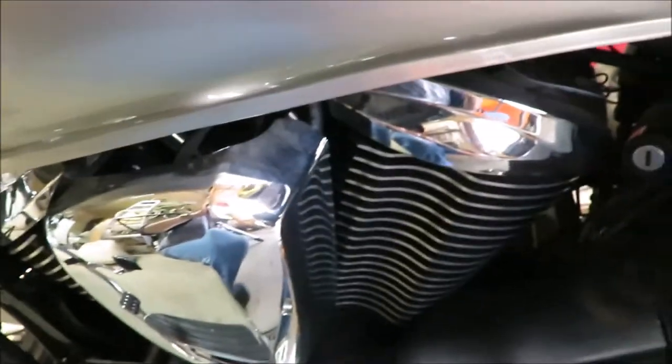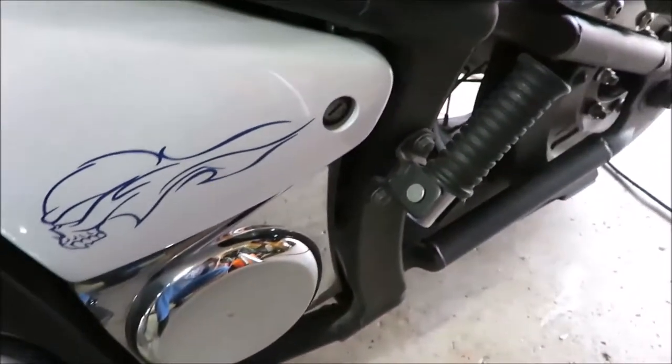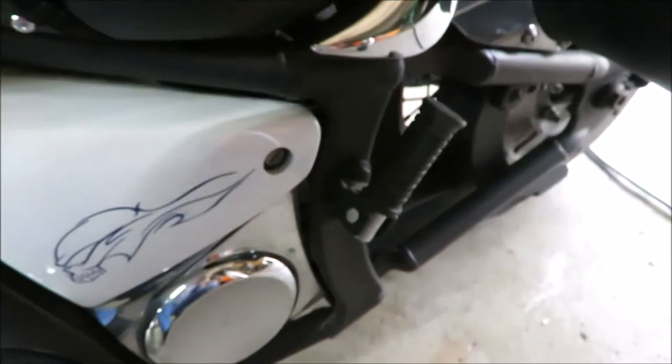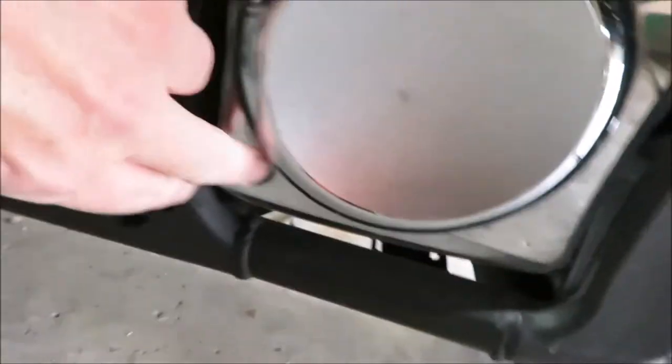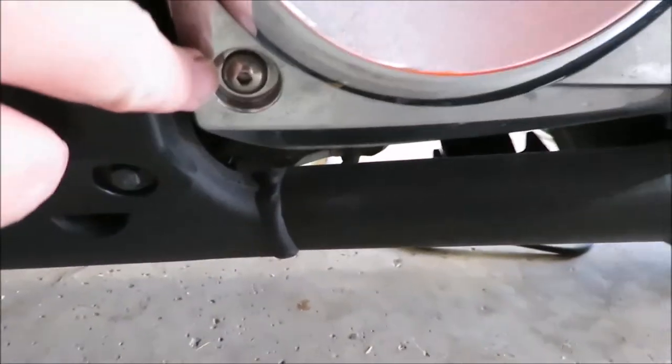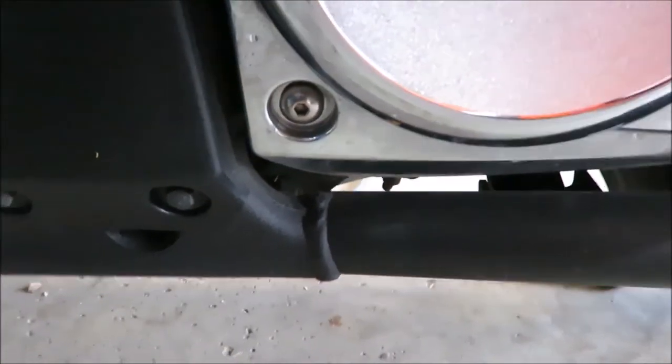I'm going to change the coolant in my Vulcan 900. It's pretty old. To start, I'm going to take off my seat. Just use your key, turn it, and the seat comes off. Then this side cover has to come off. There's one screw here, that's a 4mm. Take that off, be right back.